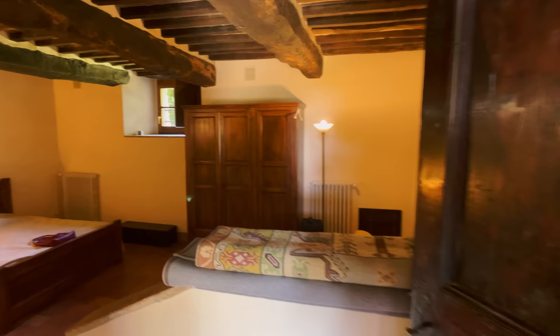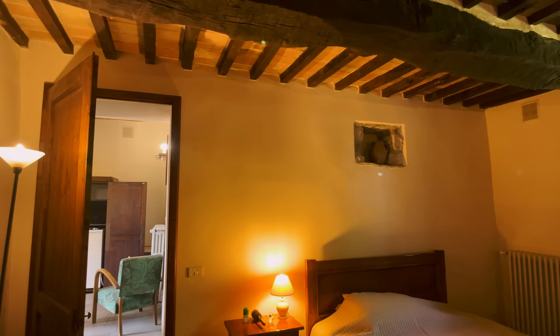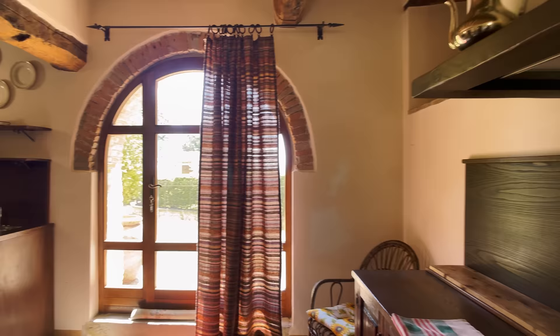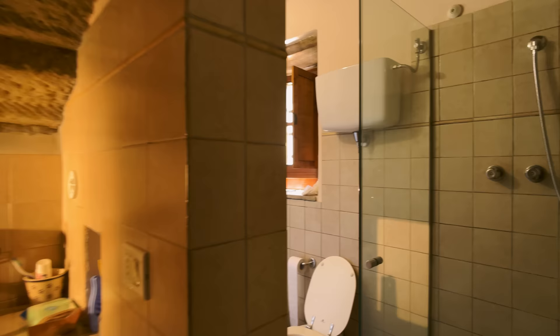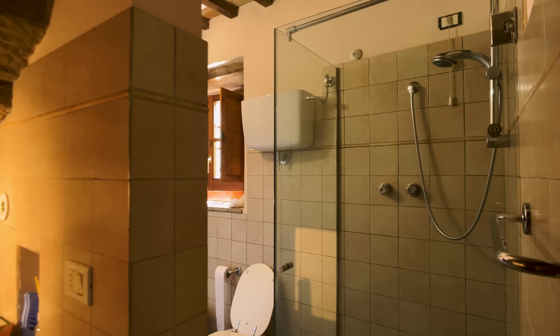This is probably the coolest room of the house. It probably would have been a storage room. It's got some very nice flooring, high ceilings, wooden beams, terracotta. Lovely. And this, in a way, is a one-bedroom self-contained apartment. You come back out here and you have a kitchen, a fridge, a little sink, nice doors leading out to the garden area, and then in here you've got basically a toilet, a bidet, a sink, and a shower. The sink is underneath the stairs.